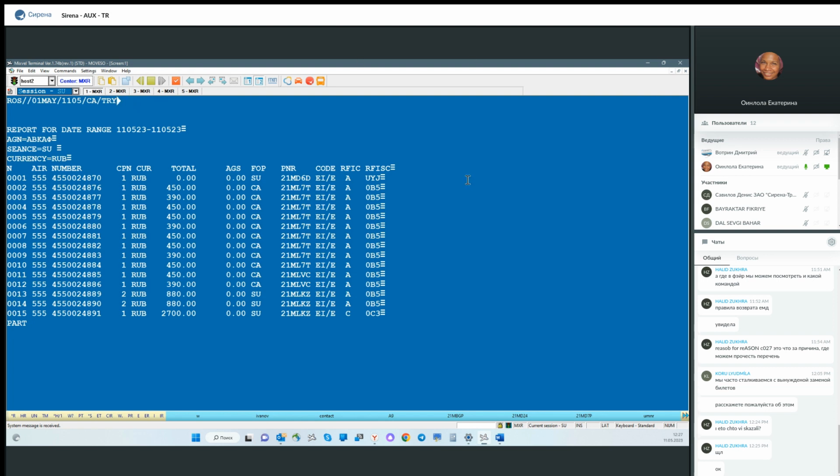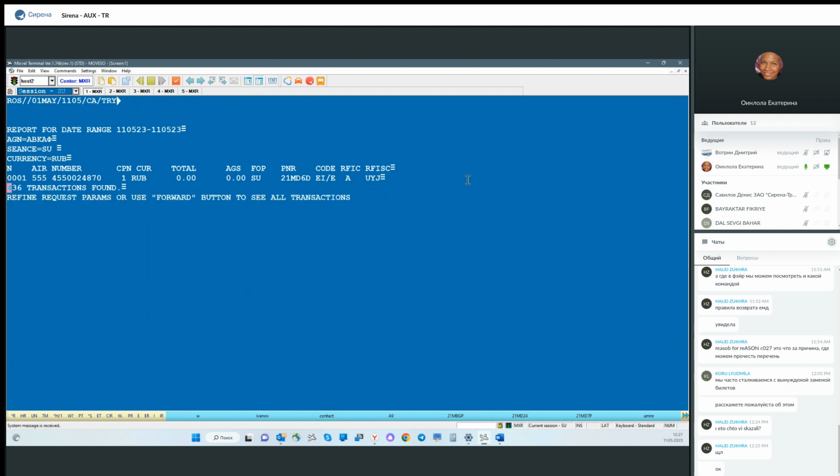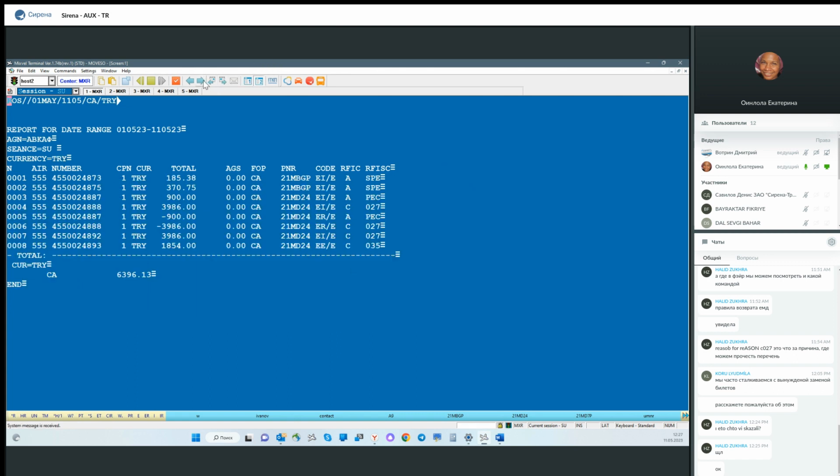So this request looks like this. And system tells me what? Okay. And system tells me that during this period there were 8 operations: issue AMD or refund AMD or exchange AMD.